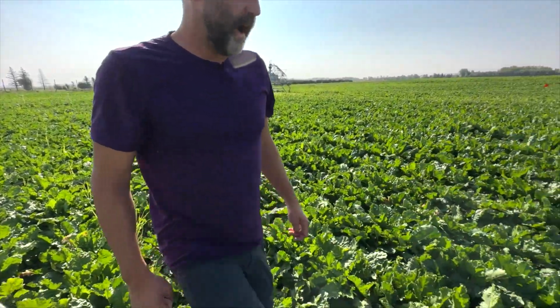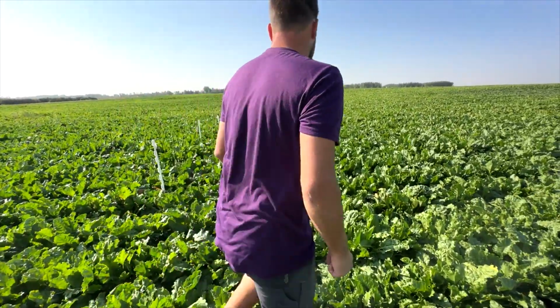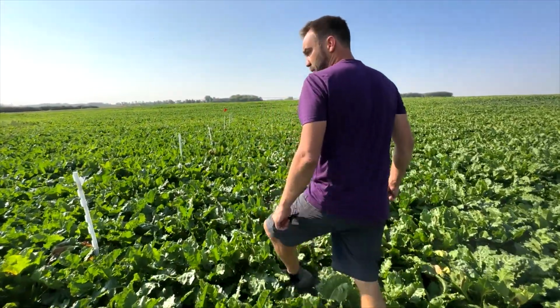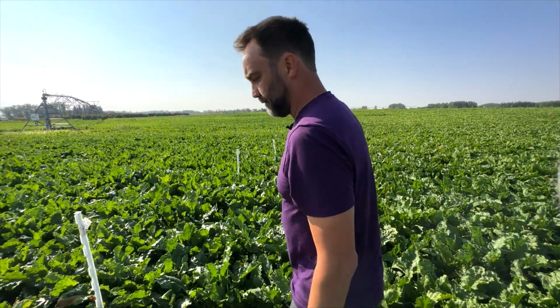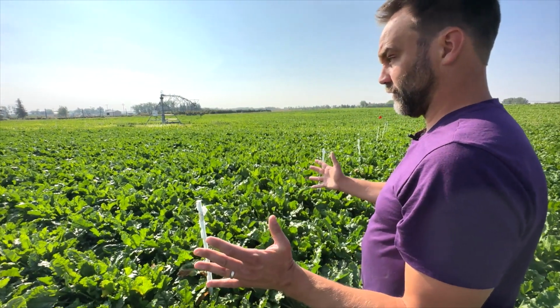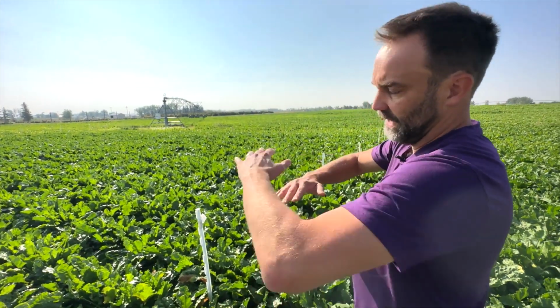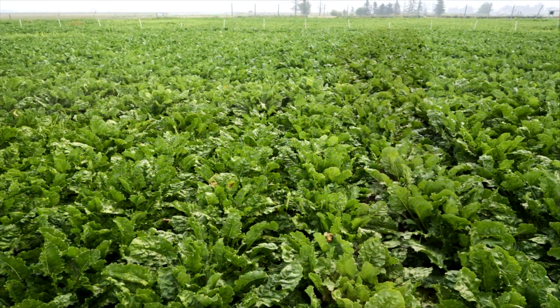But now we'll move into some of the plots that are a little more central in the field. They are getting more heat. They are getting more water. I can see the canopy closure is almost complete. In fact, the sugar beet leaves are layered over top of one another, so very little heat, very little light is getting through.